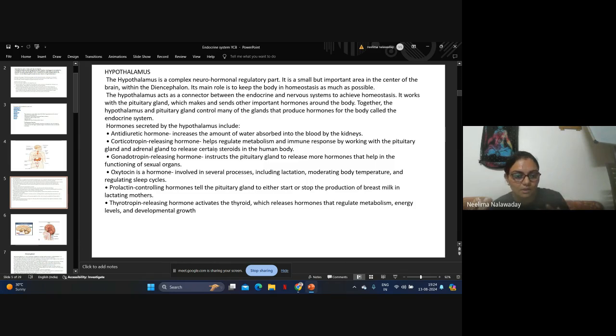Now, in short, I am not expecting you to memorize all the functions and all the names initially, but still try to understand the mechanism. Don't stress yourself about how you are going to memorize this.